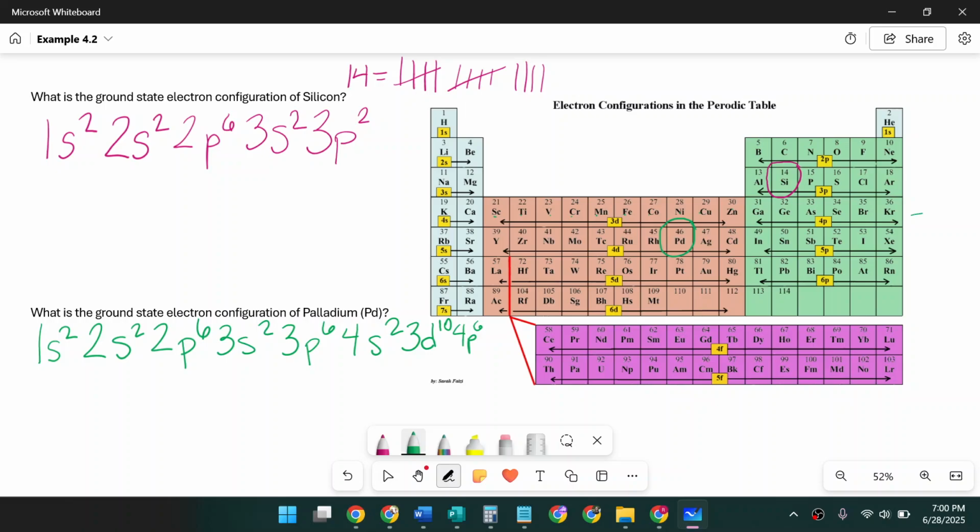And then after this 4p row, we're ending right here. So we're continuing on to the next row. We have the 5s, and that can hold 2 more. And then we're going to keep going into this row, but we're not going all the way across. So we really just need to count how many we're using. 1, 2, 3, 4, 5, 6, 7, 8. And so we're going to finish out with the 4d orbital with 8. I apologize, it's a little bit messy because I had to squeeze them all in. But that is the final electron configuration for the electrons in the ground state of palladium.